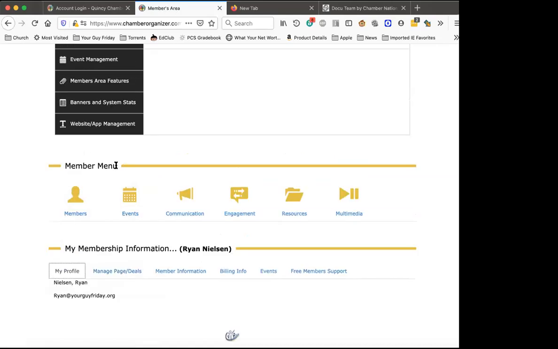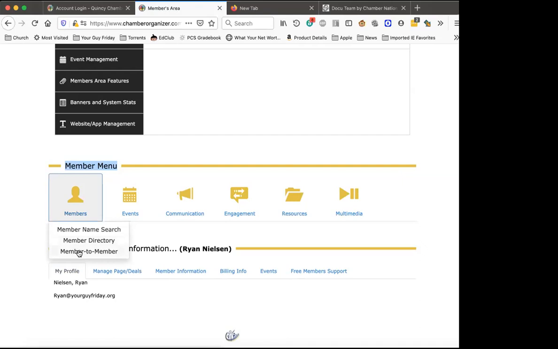So on that, we're going to hop up here to the member menu. And again, I just want to introduce you and show you around this area, and show you how you can quickly access these resources as well as submit certain items to the chamber. The first section here is members. And you have the member name search. This is if you're searching for a specific chamber member by name, that you can do that. The member directory is quick access to the entire member database listing. This would be the same member directory that is also on your Chamber of Commerce's website.